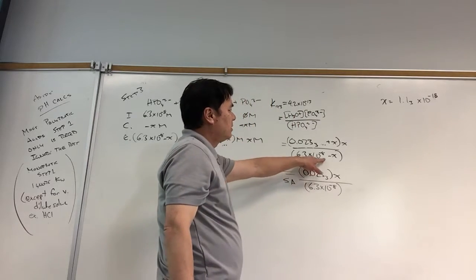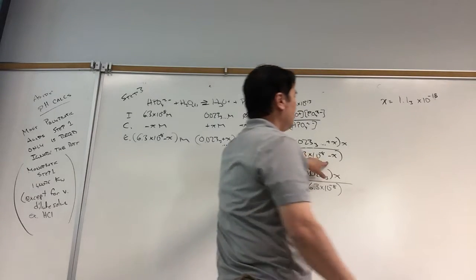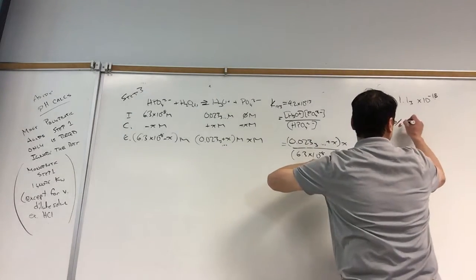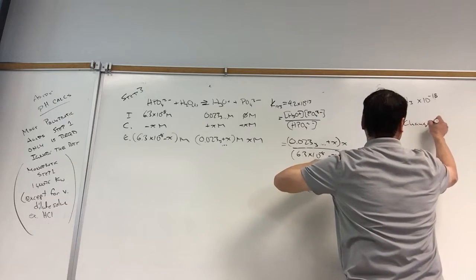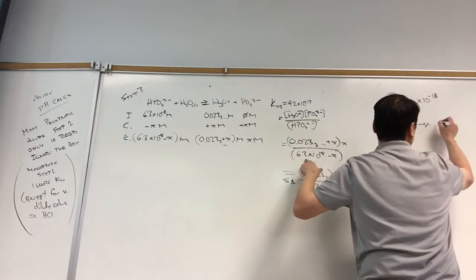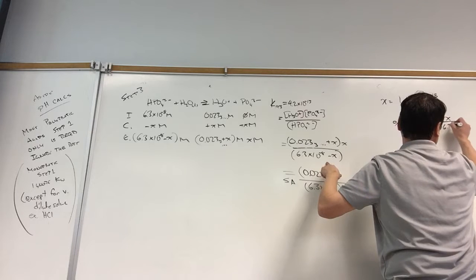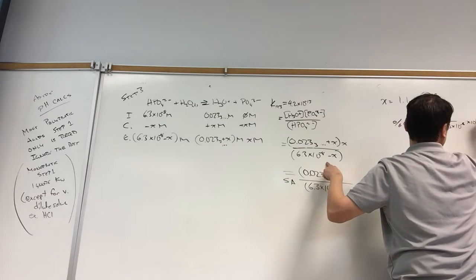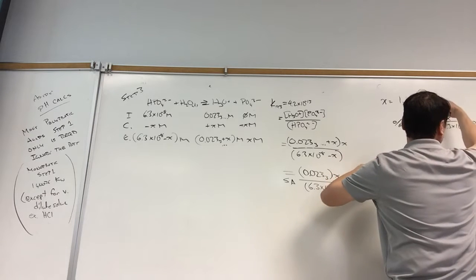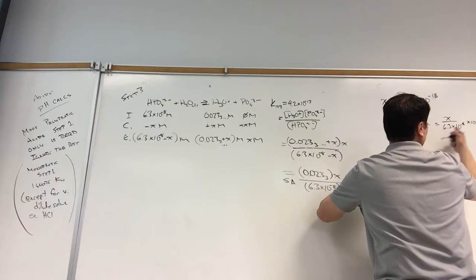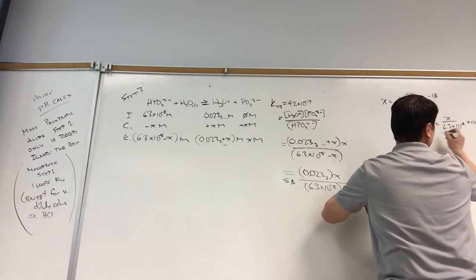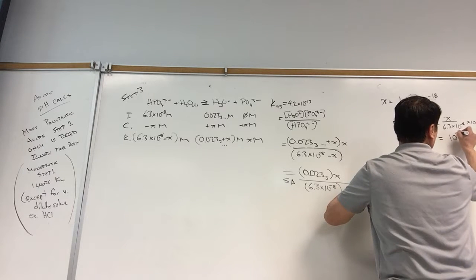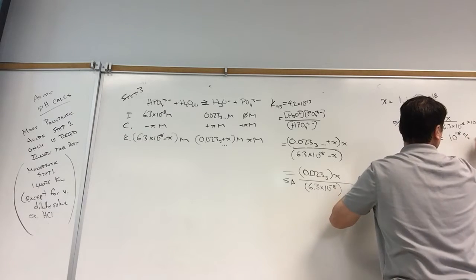So I was worried about this in the denominator, but let's calculate the percent change. The biggest percent change is going to be x compared to this. And so that'll be x over 6.3 times 10 to the minus 8 times 100%. We'll just do it by orders of magnitude. So this is 10 to the minus 18. That'll give us 10 to the minus 10. And this will be about 10 to the minus 8% change.